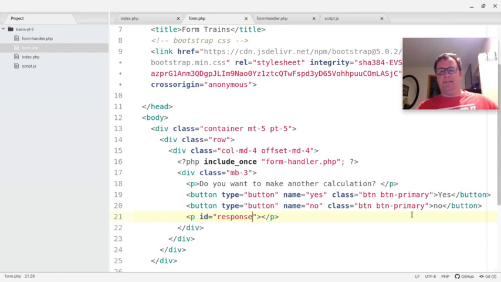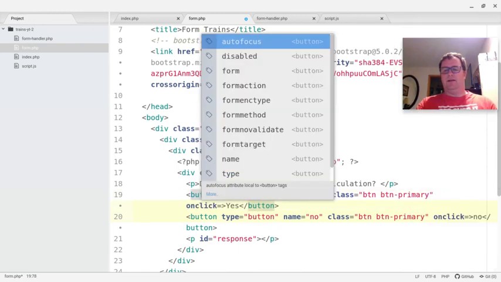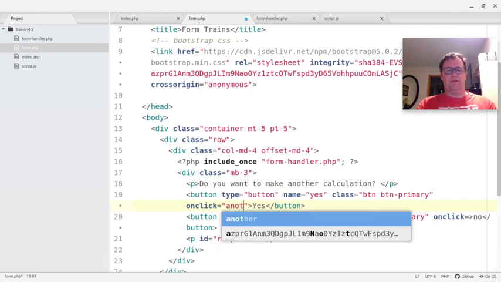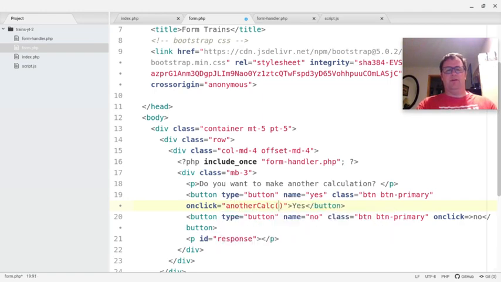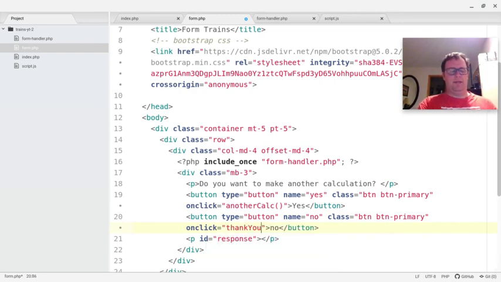Okay, and go over here, and I'm going to do a space and type onclick equals. All right, so let's do the first one. It's going to be onclick equals another calc, and we'll have a function, and then onclick here is going to equal thank you. Okay.